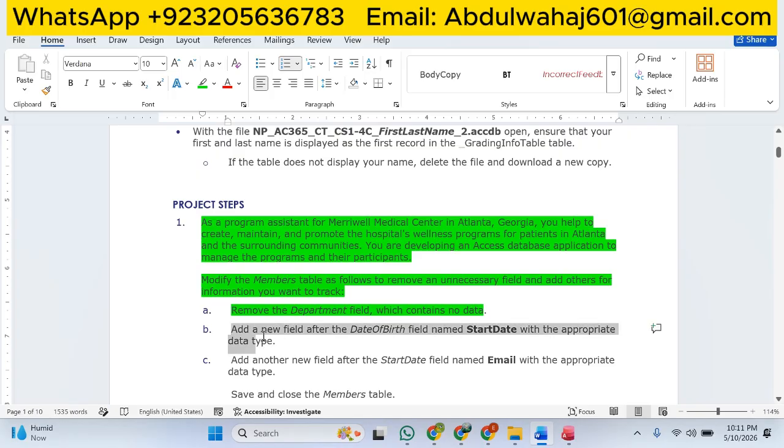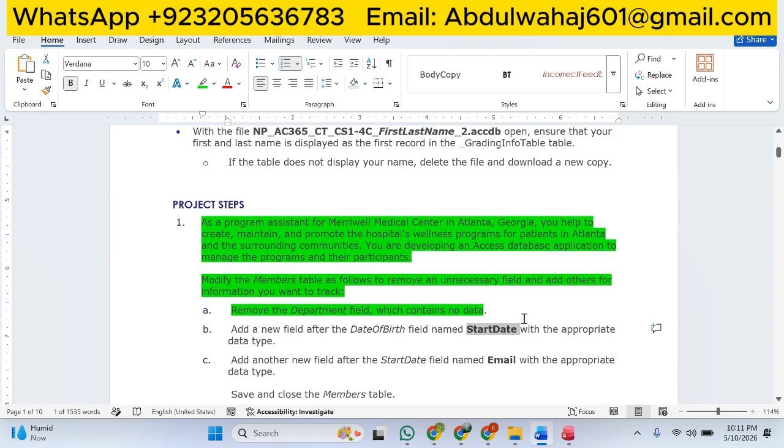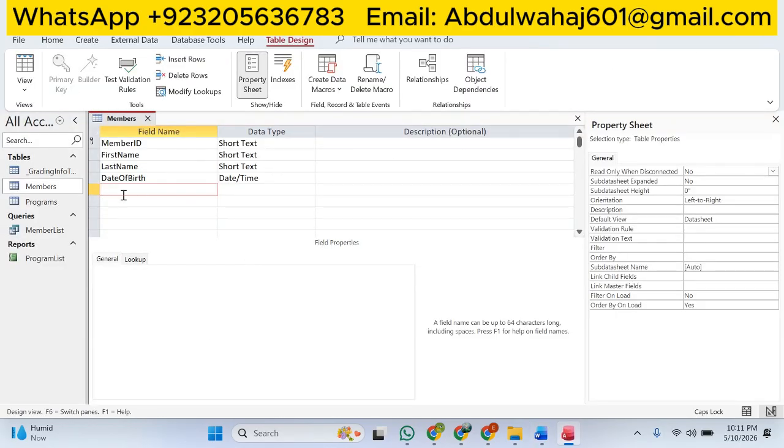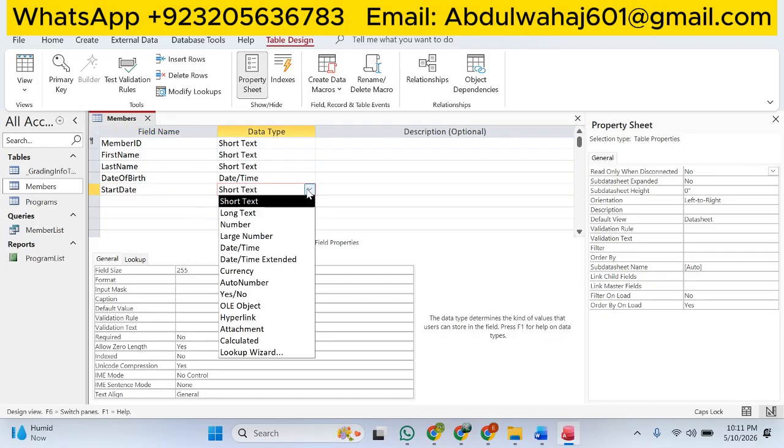Moving next, add a new field after the date of birth, named StartDate. We're going to copy the field name and add the new field after this one with an appropriate data type. Since it's a start date, we are going to insert a date related field.